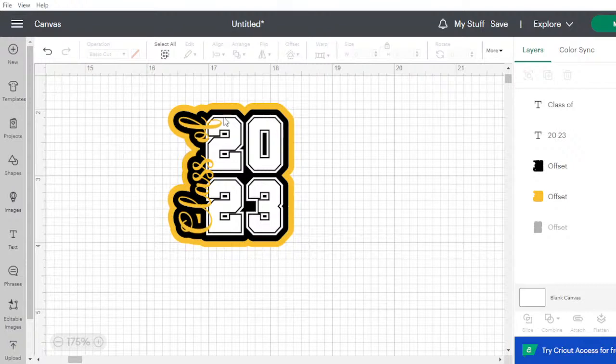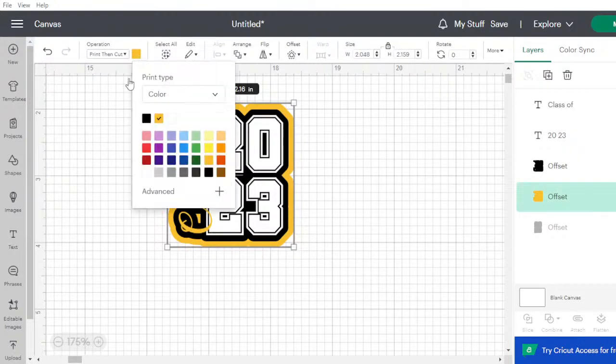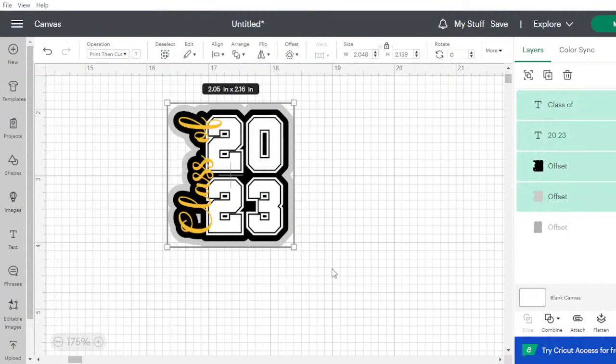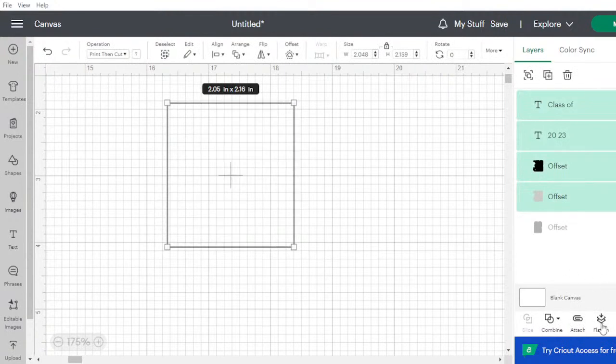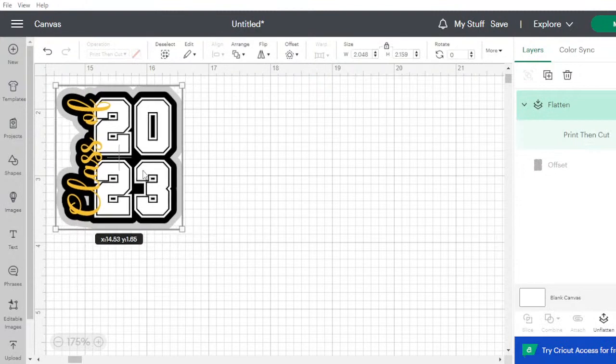It looks like it's clashing with the white, but just for you to be able to see it better, let me use this dark gray then. No, it's gonna be too close to the black. Let me use this light gray. Very good. So now you're able to see them much better. Alright, and then I can go back and flatten these. Right, so this is one cake topper down. Let's work on another one.